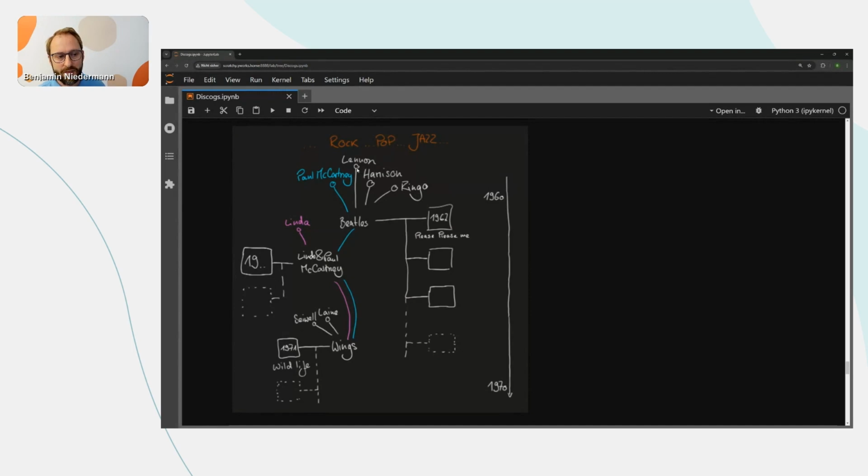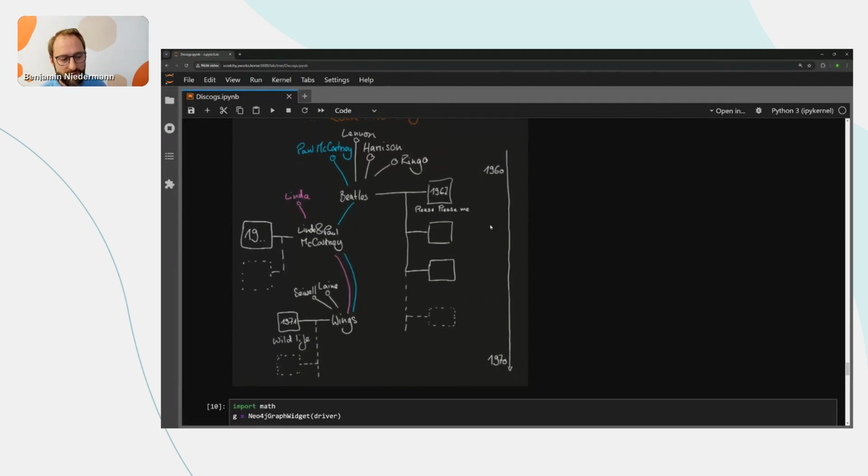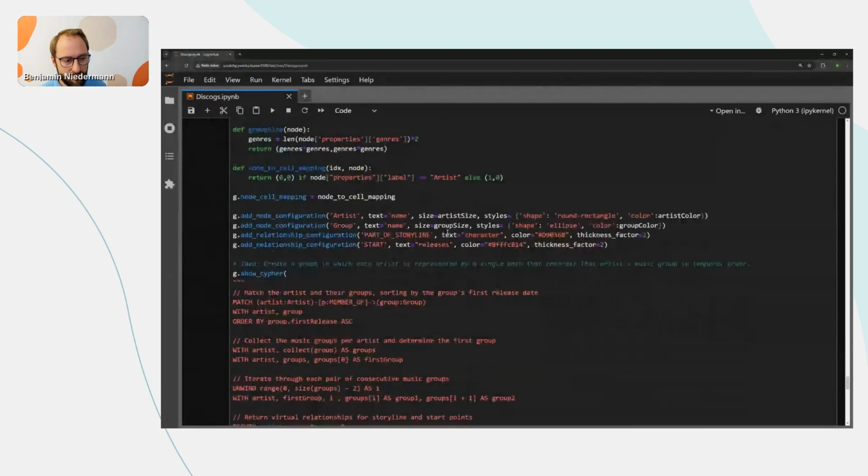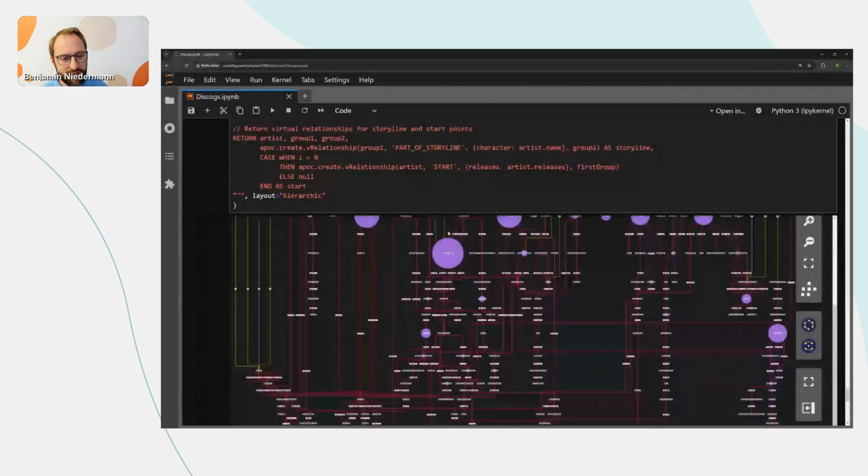And the very same we can do also for other artists, and then we get an entire graph visualization telling us something about the history of the artists. So let's have a look at how this visualization looks. I just scroll through the source code. I will explain this later on.